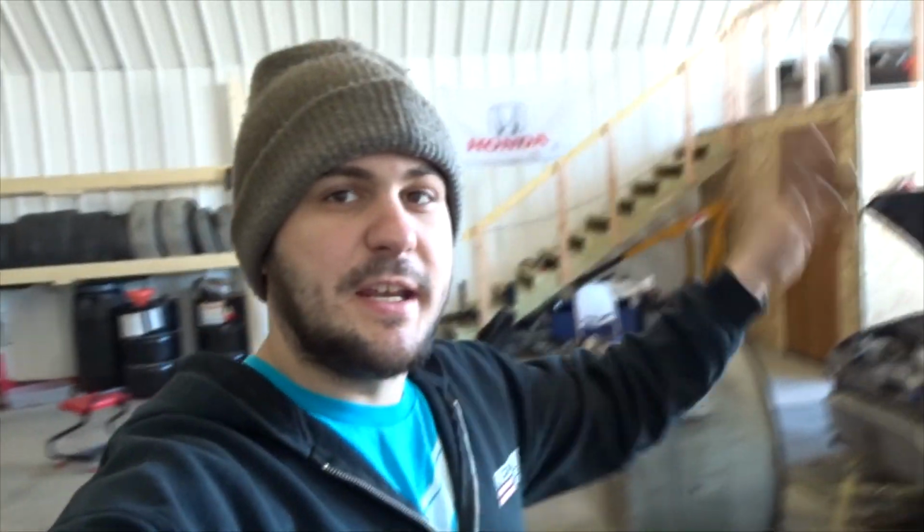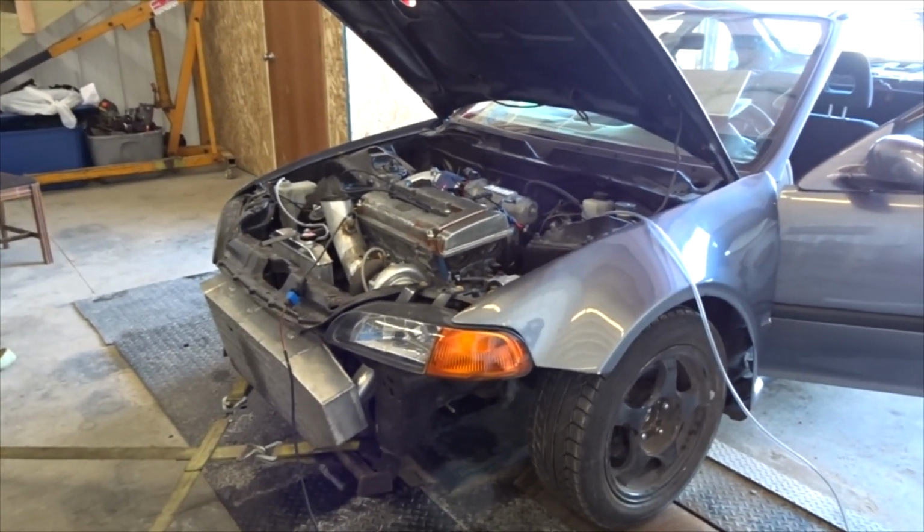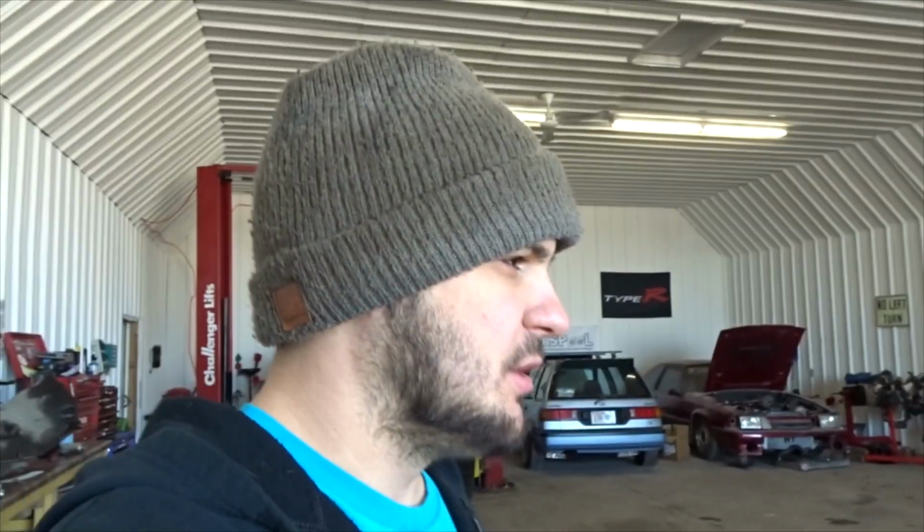All right guys, so the Civic is all strapped down onto the dyno. I got the flex style Hunter tuned injectors in it now. And let me just tell you guys, it runs a lot smoother with the smaller injector. That's kind of how it's going to be anyways, no matter what injector I put in it. If you put a really large injector on a small engine, it's not going to want to run very well. So anyways, these are a little bit smaller injectors. We're going to be limited on power a little bit, but at least we'll be able to work any bugs out of the car.